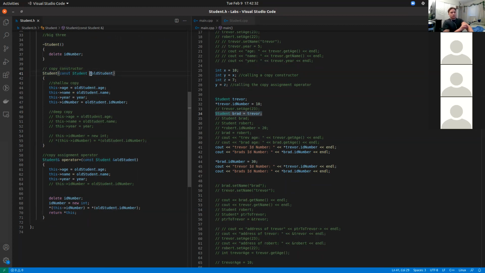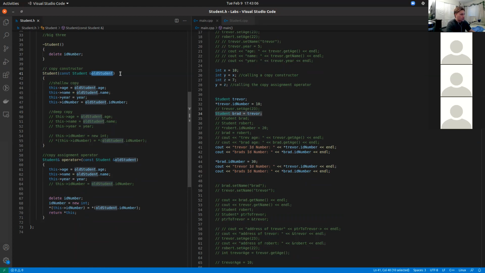So let's break down what those things are. Const basically means whatever we're passing in, we can't edit, which is good. That's what we want because what's being passed in is the old student, the thing that we're copying from. And there's no reason that us as the developers should be able to edit that. If we're just trying to copy something, we shouldn't have access to the thing we're copying from to actually manipulate it, right? We just want to copy it. So that's why we protect it with the const and make it a read only element.